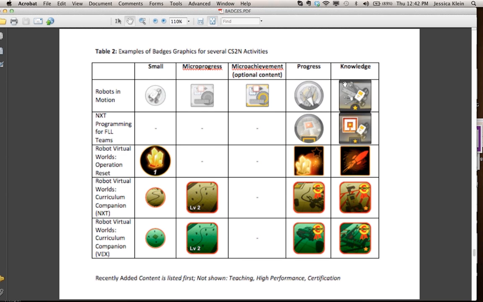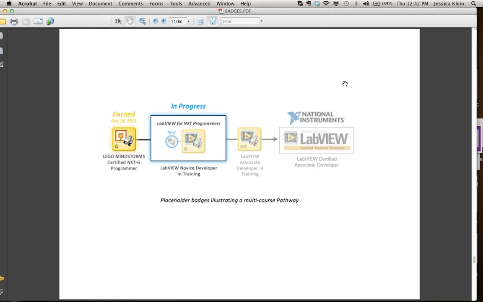Cool. So I want to keep us moving, and we have possibly two more badge systems. I believe just one more. I just want to say actually one more thing before I transition. Sure.